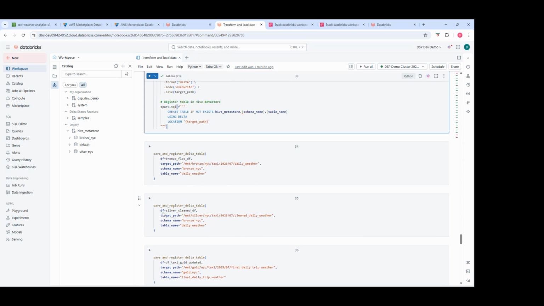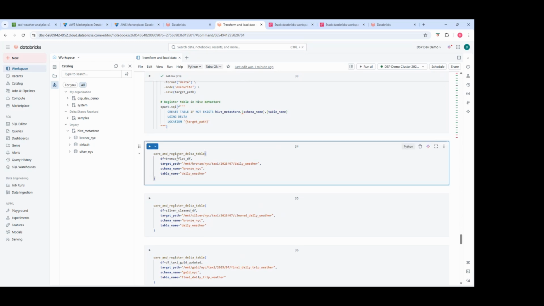Now that we have run it, we're going to start with the bronze New York City for the weather data, right? And we have called the table name daily weather. Okay, we need to change this one. This has to go under weather. So this is bronze New York City weather 2005-07 daily weather, and then the schema name is going to be bronze New York City, which we have here, but the new table is going to be daily weather. Let's run that and let's see if it works.